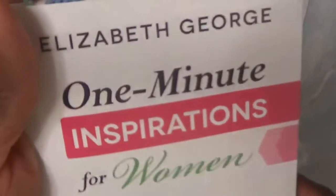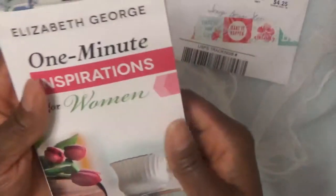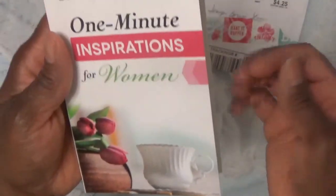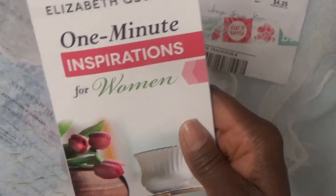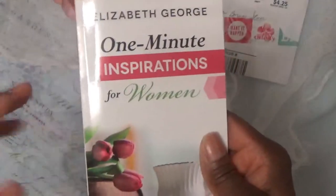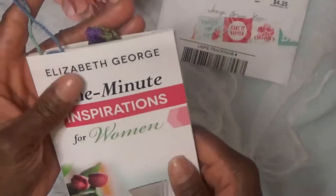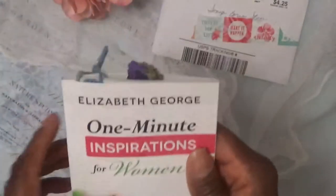And she gave me this beautiful book. It's very inspirational, and I've already read like half of it already. And basically, it says inspirations, and it covers like family, how to act and respond, how to value your time and things like that, get organized, all that stuff, which I need to do. So a lot of what's in here.